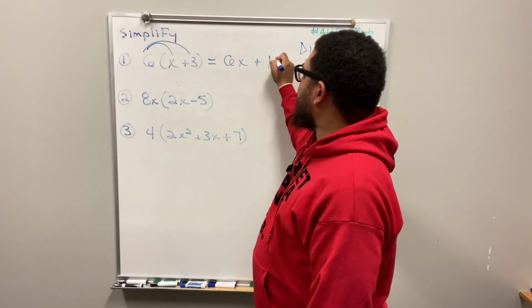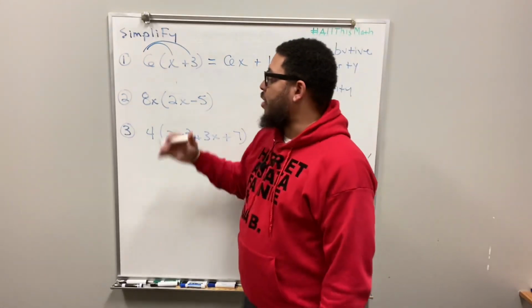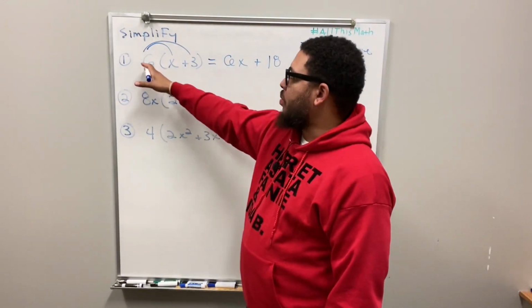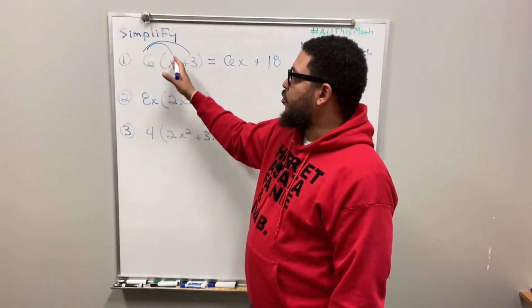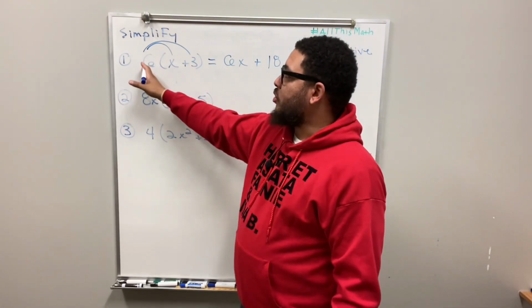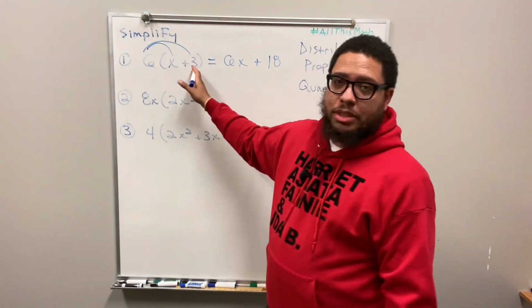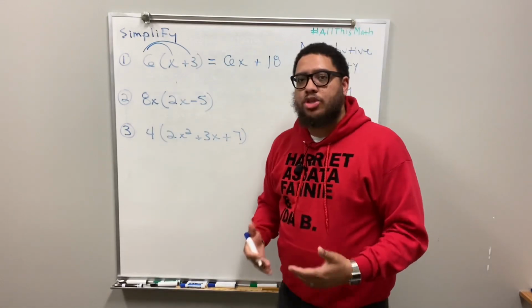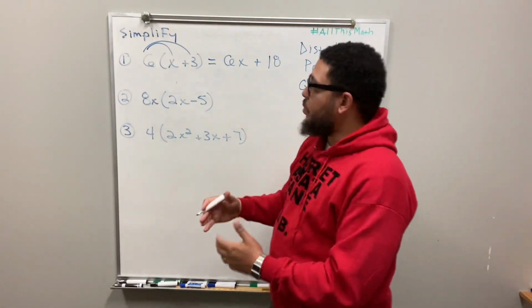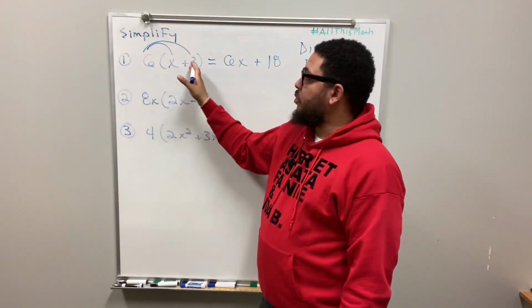Now, this is a very popular and common error with the distributive property, that students will multiply the outside term by the first term in the parentheses and then forget or neglect to multiply the term by the other term inside the parentheses. Remember, when you think of distributive property, we have to be fair. We have to be equitable. If you distribute to the first term, you have to distribute to the other term.